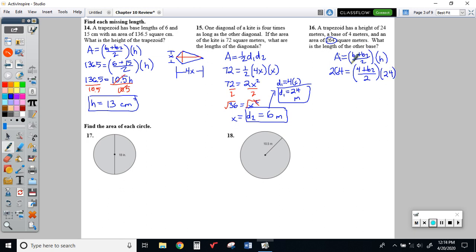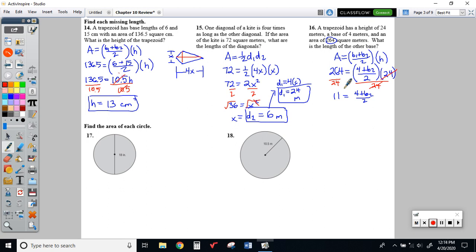So there's a few ways you could approach this. You could think PEMDAS, you could do 4 divided by 2 and b2 divided by 2, so you could call it 2 plus 1/2 b2 times that. But we're multiplying everything here by 24. So if I just divided both sides by 24, I see that as the most efficient and effective way to get to a final answer here. And so 264 divided by 24, that should be 11. Yep, so we've got 11 is 4 plus b2 divided by 2.